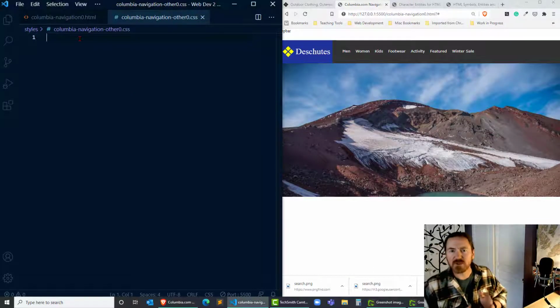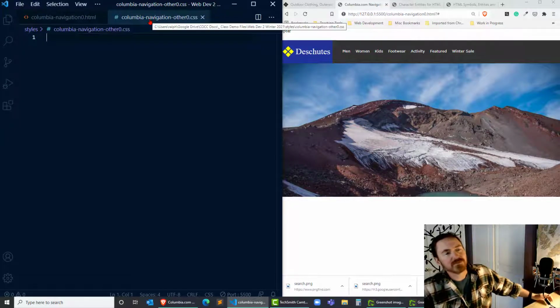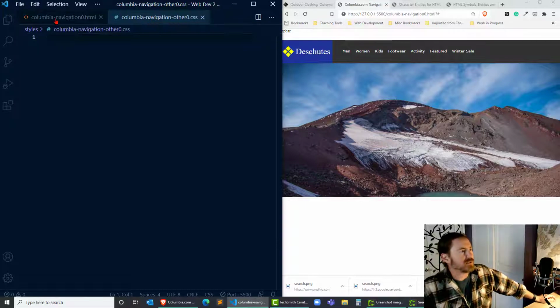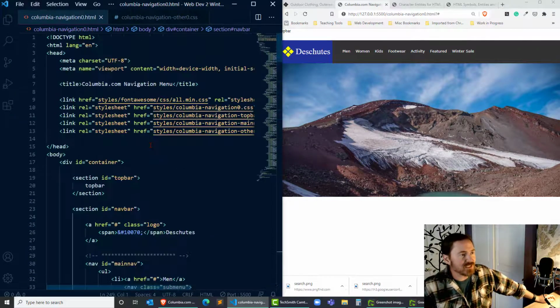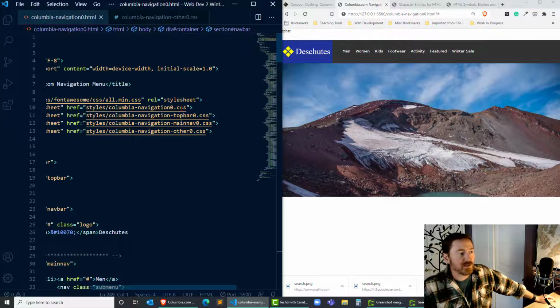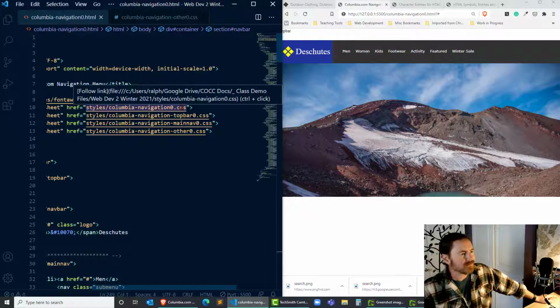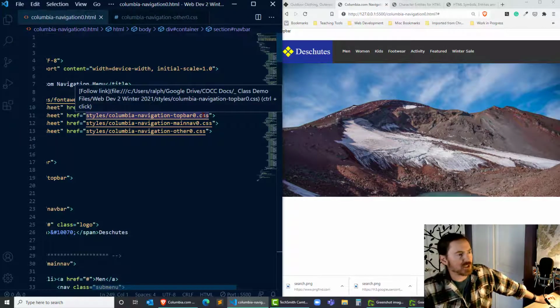Now, just before I started the video, I had one CSS rule related to that search bar over here to make it kind of a bluish green. I got rid of it from there and put it onto my new CSS file, which is blank. On the HTML side of things, I am referencing another CSS sheet. So basically, I've got a CSS file just for the overall layout of the page, Columbia navigation. I've got a CSS rule just for the top bar, which I haven't done much on.